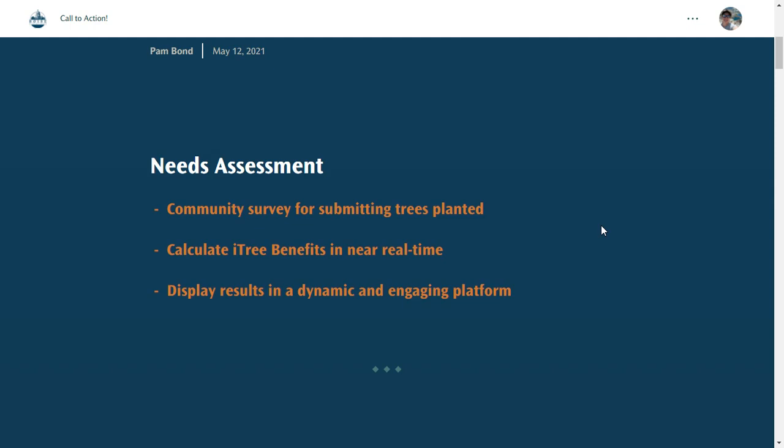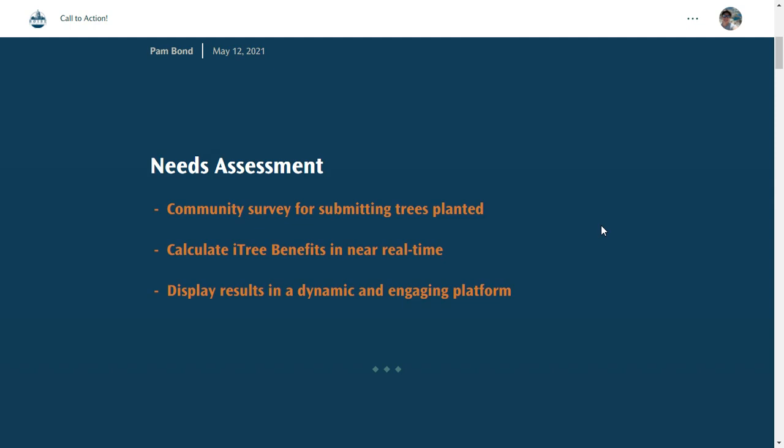And what our Parks and Recreation Department was looking for was a community survey for submitting trees planted by our community members, a way to calculate iTree benefits in near real time. And I'll talk a little bit more about what iTree is in a second, and then be able to display those results in a dynamic and engaging platform.